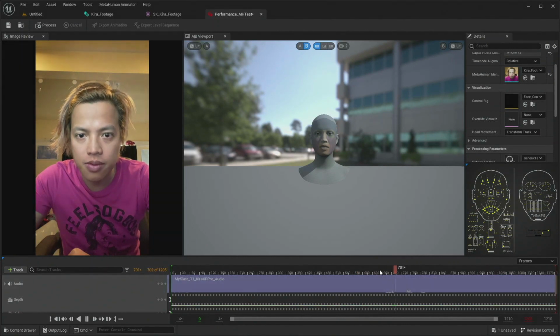So I'm actually choosing the regions that I want to crop for my performance, because we have the calibration from the beginning of the video. So I crop it around 660 or 663.